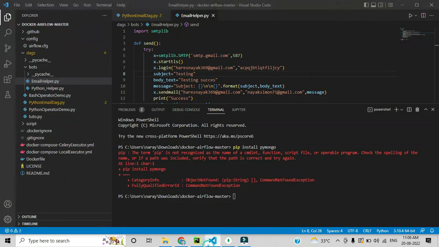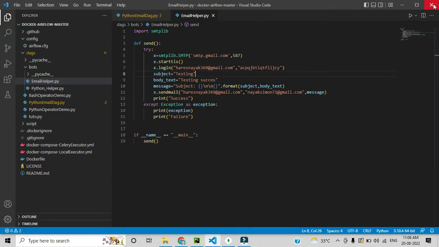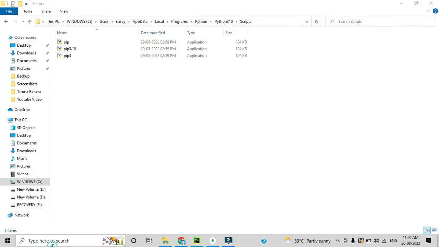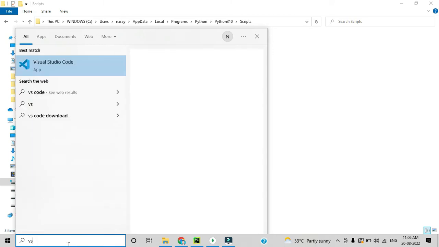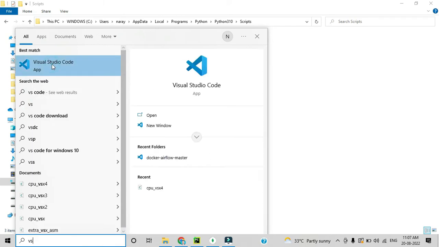After adding this one, let me close this VS Code terminal. Then again I am opening VS Code. One second. Again I am opening VS Code.